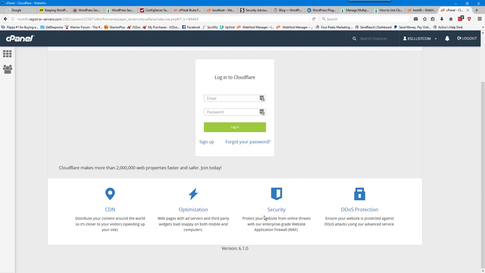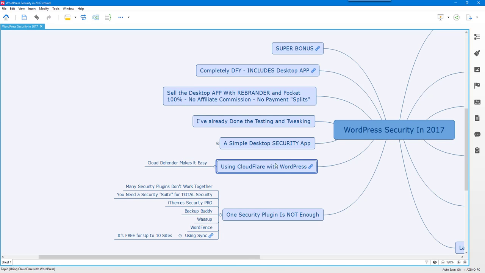Okay, so again, back to Cloudflare. I tried to install it a couple times. It's a real effort to do it. I never found a really clean way to install it. Now, you have to create an account on Cloudflare. It's free to create the account. But then you have to go through the cPanel and install all this stuff. And it just got to be a hassle.